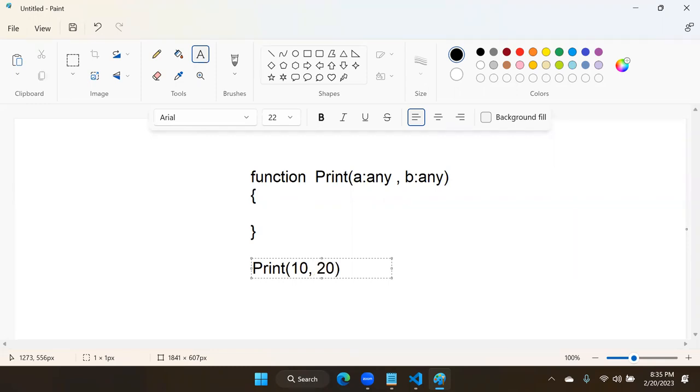A and B type is number now. You are sending a number into this. The type of A and B is number. But later, into that A, I am assigning a string.